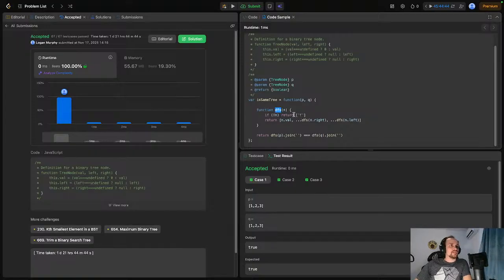If not N, return F. Okay, it makes sense that this would be slower. Basically it's concatenating a bunch of Fs and seeing if both of these arrays end up being the same.